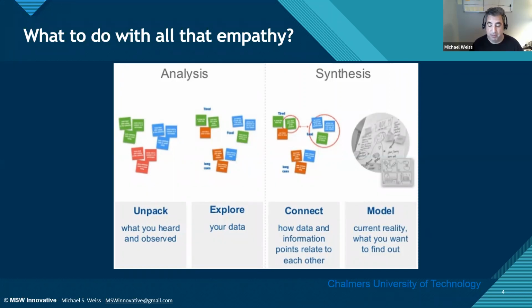Now, does that mean all these people were wrong or crazy? No. Perception is reality. But now we have a different problem to solve. The problem is people feel unsafe as opposed to they are unsafe. And that's going to lead us to a whole different set of solutions. So research, backing up, iterating around, right? Dig into it.